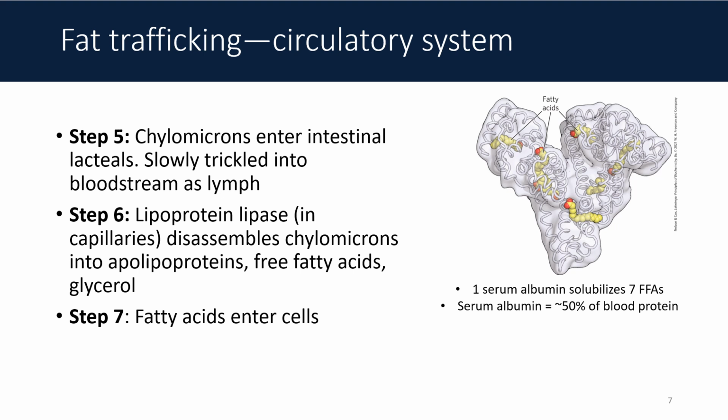These chylomicrons that we just formed in our enterocytes are going to be dumped into these collecting ducts called lacteals. And lacteals are basically small lymphatic vessels that will eventually feed into our greater lymphatic circuit. From there on out, these chylomicrons that we just packaged and made are going to be diluted in lymph, and then that lymph will be slowly introduced into our bloodstream through the subclavian vein.